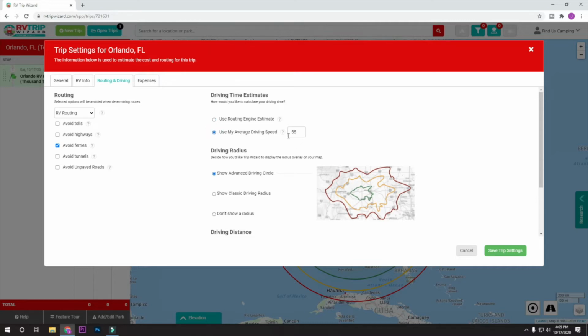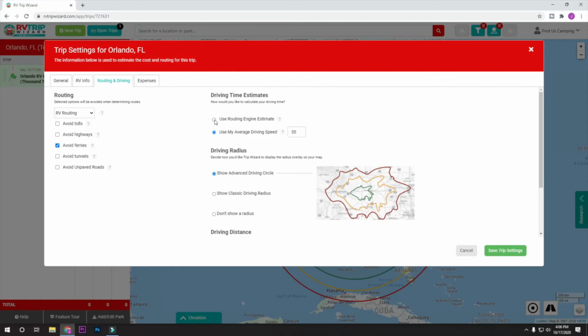Now, keep in mind, this doesn't necessarily mean you're going to drive 55 miles per hour. Maybe you drive 60 miles per hour, but then you stop every so often for a break that takes 10 to 15 minutes. And when you figure that in, at the end of the day, your average driving speed is 55 miles per hour. So that's something you would figure on your own, and you could enter that here.